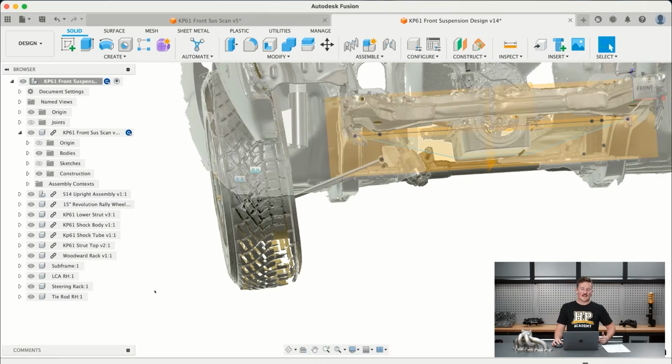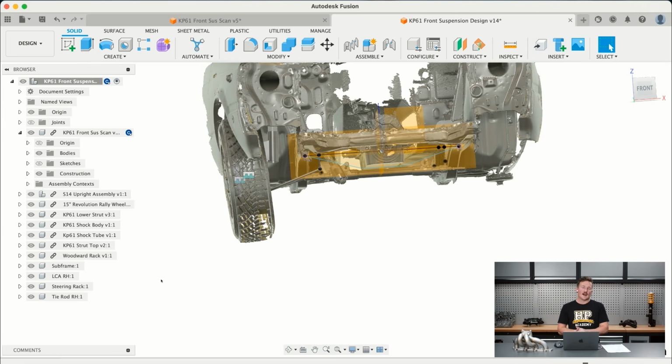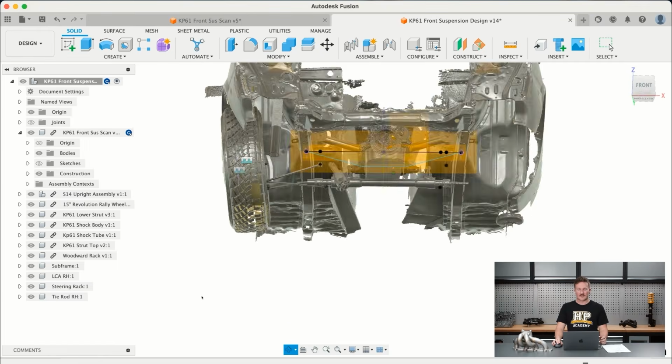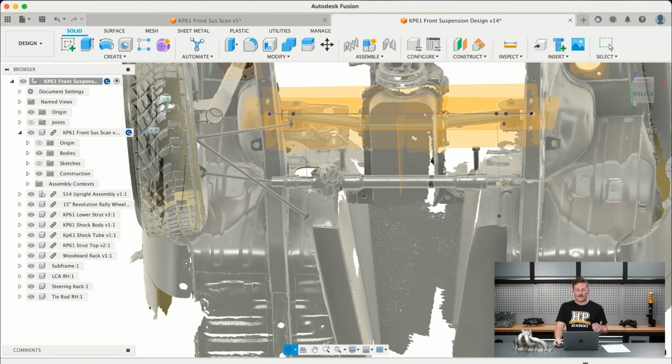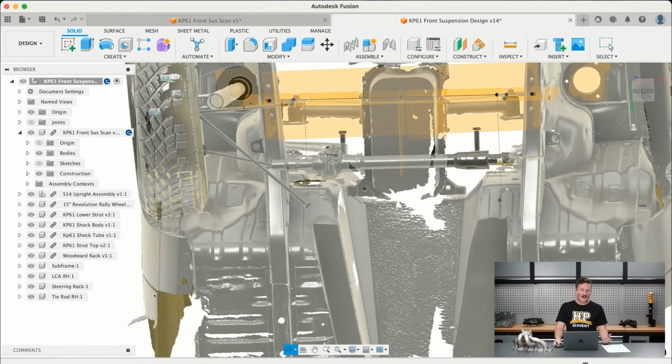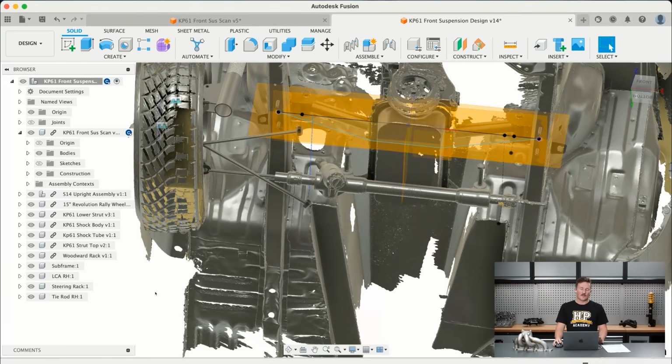Then I can start to take measurements off this and then transfer those into a software like Optimum G to be able to analyze the suspension geometry and plan out what's going to work well for this car. And then after that, we can come back and modify where these points are in the CAD software, so we know where all the points need to be, and then it's basically a matter of connecting the dots, designing a subframe, designing a lower control arm and things like that around those points once we know where they need to be, so we get the suspension kinematics in the correct place as well.